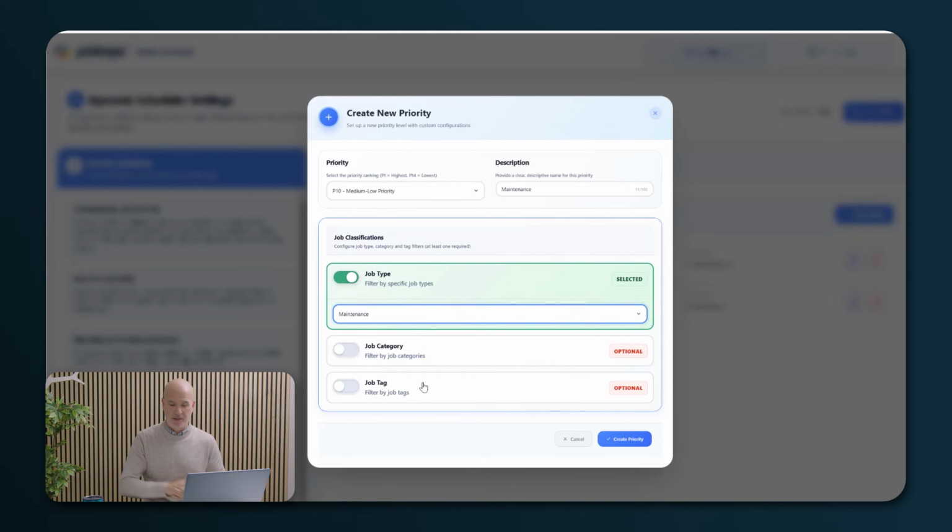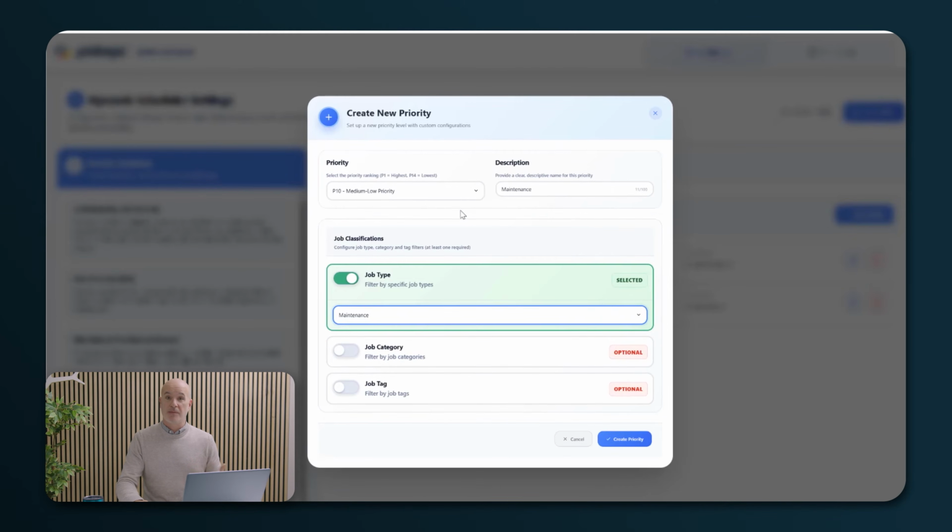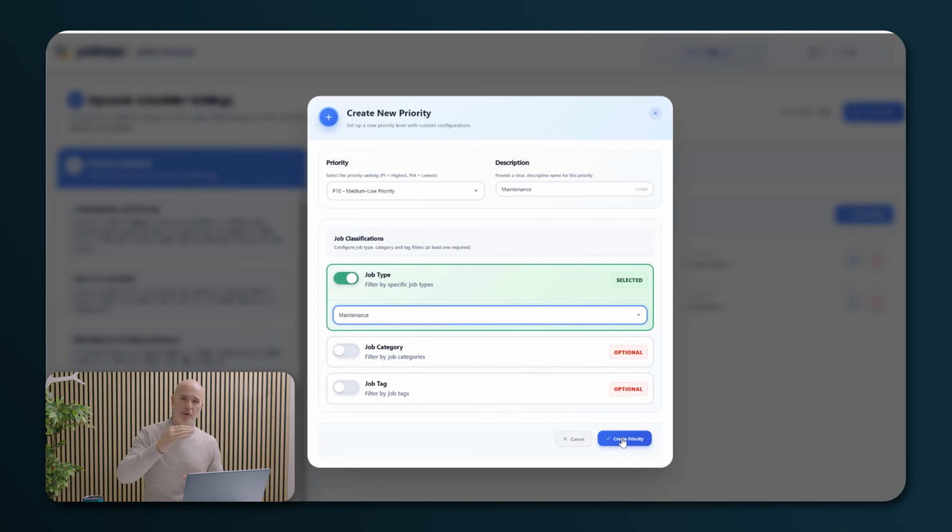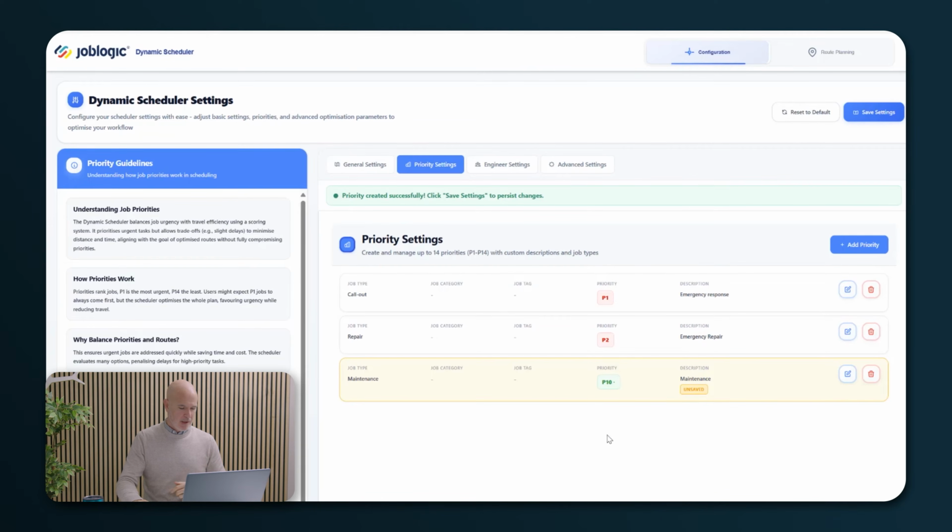Now I can define a category, as I said, and I can use those lovely tags for reporting and searching later on. I'm going to keep this clean for this demonstration though, and just have maintenance and keep it as a level 10. Again, the system will say, okay, I can move that a day or two, because it isn't a high priority and there are more priorities stacked above it. So let's create that. And now you can see it nice and neatly inside my list.